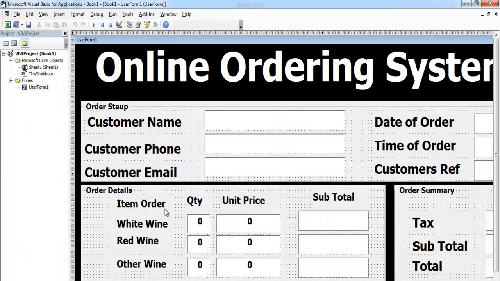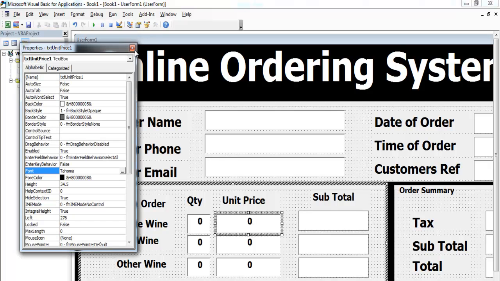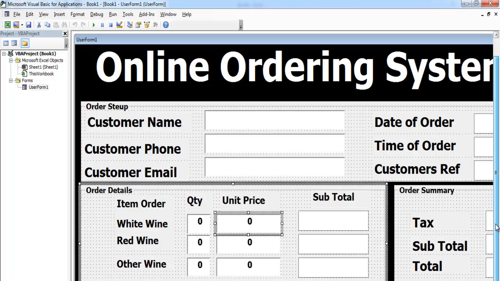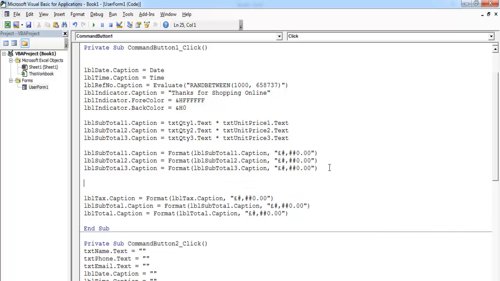And this, the name is unit price 1 and so on. Come in here and double click on this unit price. There we go. Okay, paste that in there, format, just copy the unit price itself, change it in here, copy all of those.